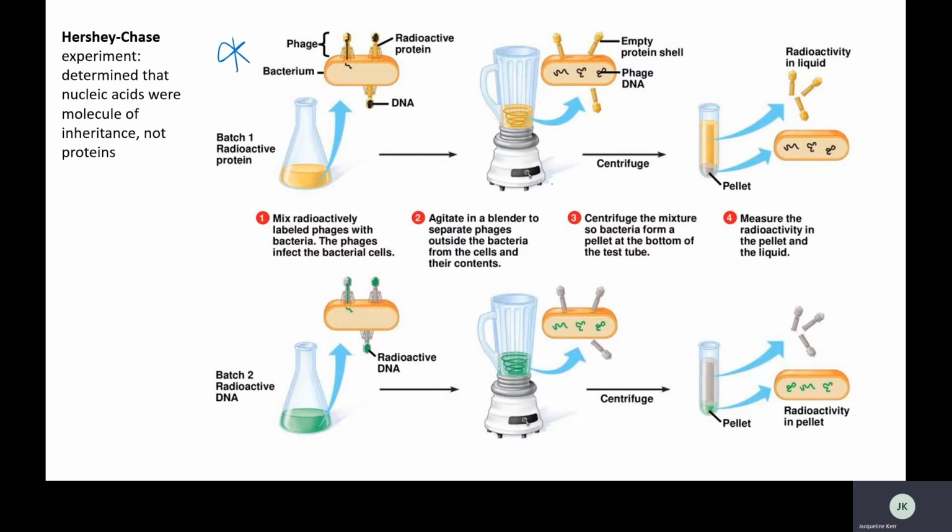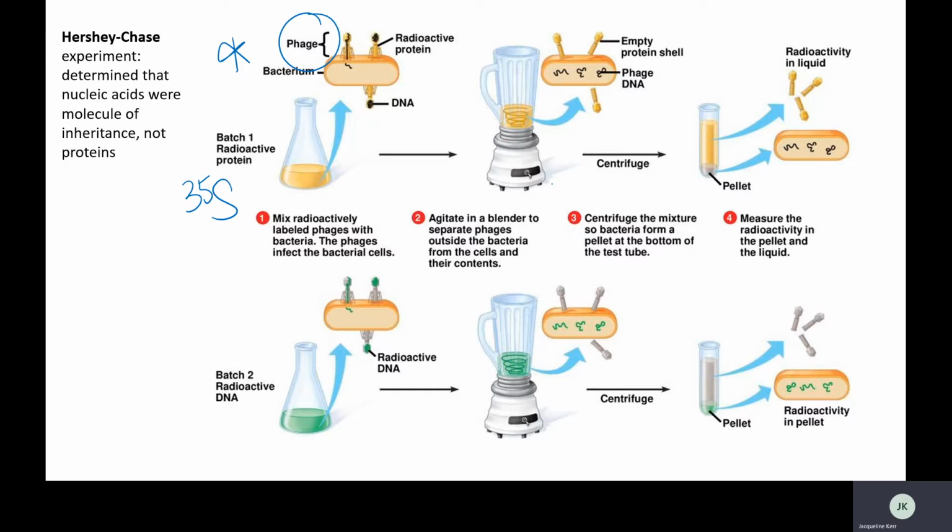Here, we have in yellow, what they used in this experiment was a radioisotope of sulfur. It was sulfur-35, I think. So a slightly heavier isotope that breaks down a bit and gives off that radiation. And so they grew a bunch of these phages here, or you could call them a bacteriophage. And it's a type of virus.